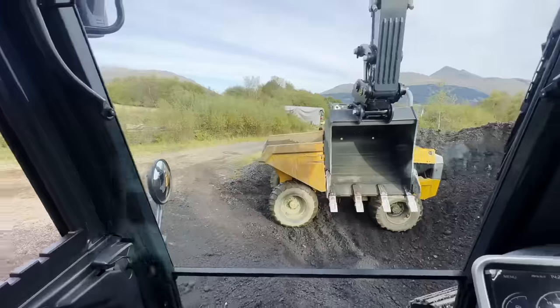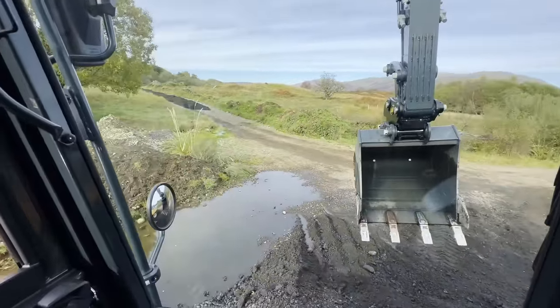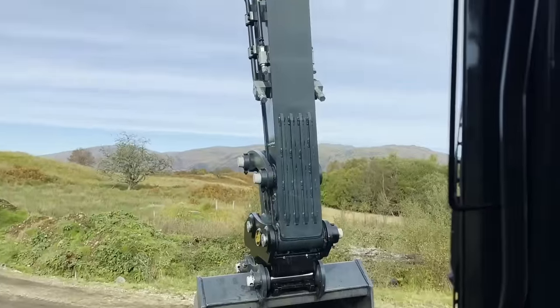We'll see. That was a good job done by wee Scott there. We've got all the planings on the road up there, so I'm just going to go and switch up machines and take our old Hyundai up to spread it just because the tilty bucket's on it already and it saves me messing about with the ends up there. So yeah, let's go. Back in the old machine.